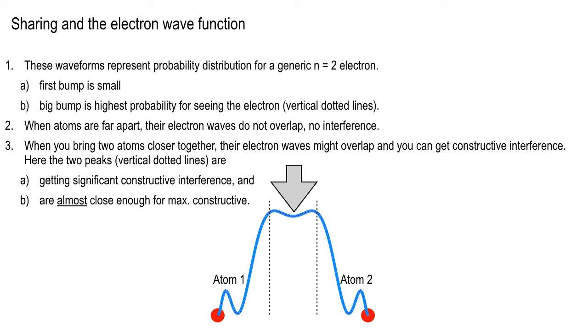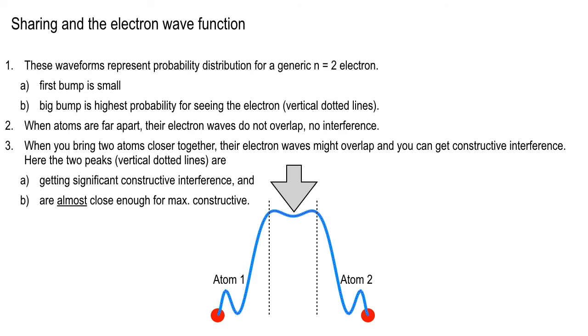Right? Now that's the highest probability of finding not one but two electrons. And so that's between, and notice this is a blue curve to represent the wave function of an electron. It's actually the wave function of two electrons. And you can see that there's a high probability of finding them there at that position, all right, relative to the other positions. So when you get constructive interference, it's easy to see in n equals 2. And this is almost close enough for maximum constructive interference. You know, we could bring them a little closer, and you wouldn't even have a dip up there, all right? Well, we got a pretty big plateau with a little bit of a dip in it. You bring them a little closer, and yeah, you'll have a good peak up there.